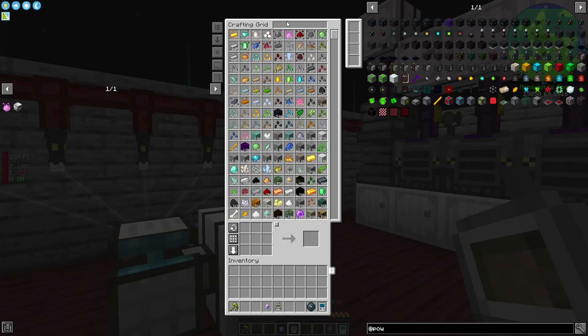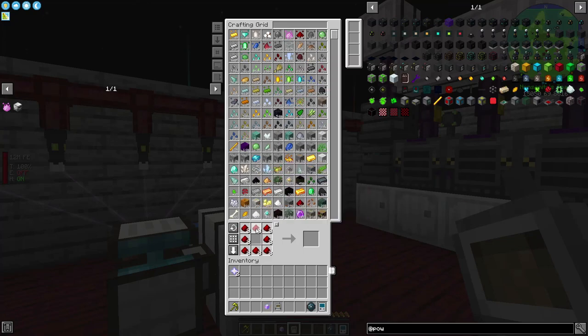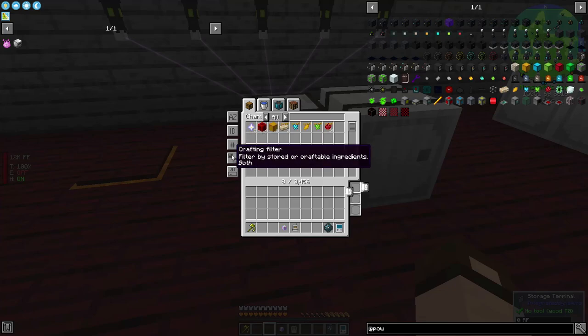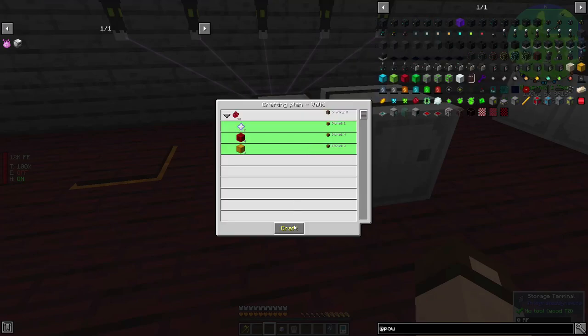Well, let's go ahead and get two more nether stars, four more of these redstone blocks, and two of these. So that's enough to make two more of the nitro crystals. So you can see the ingredients in there. And again, you can show just the stuff that's in the crate or just the stuff that you can craft. So I'm going to do this, and I'm going to say make two batches. It's not how many you come out with, like Refined Storage does. Here it's how many batches do you want. So it's going to show you how many it's going to actually make over here. And craft.